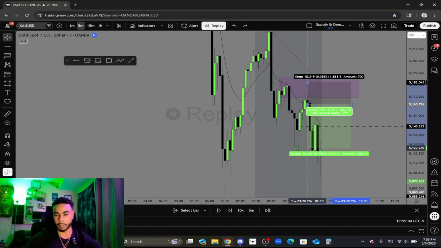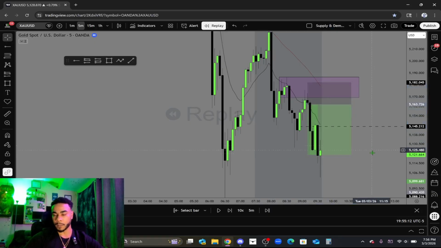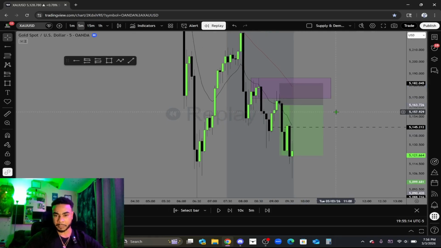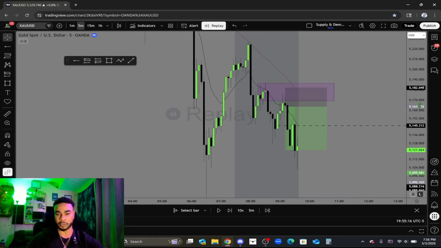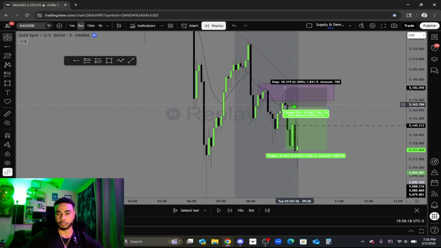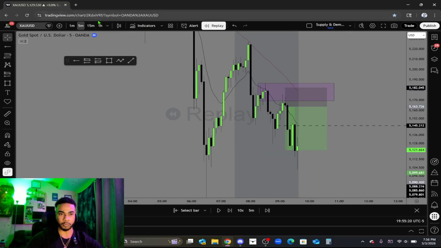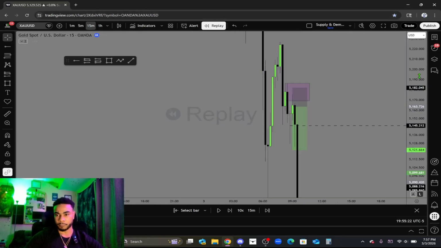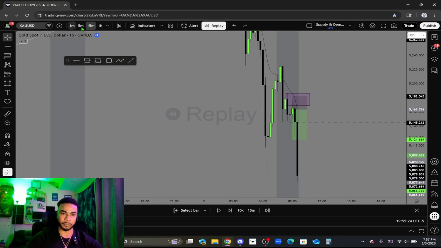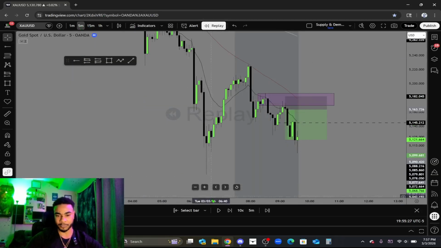But the main goal, I was already looking to close as soon as price broke this low. But I ended up closing the trade a little bit over 1 or 2, right? And then that's basically it. That was today's trade setup. Caught a little 1 or 2 on a small increment right here, on just a little small setup, right? Price ended up dumping after that.